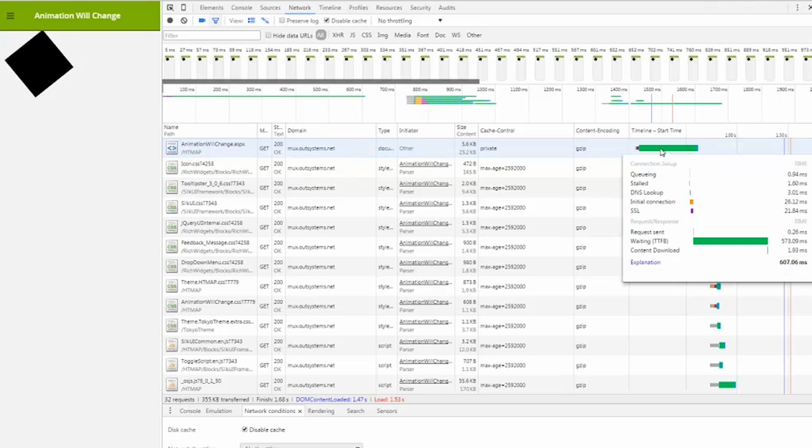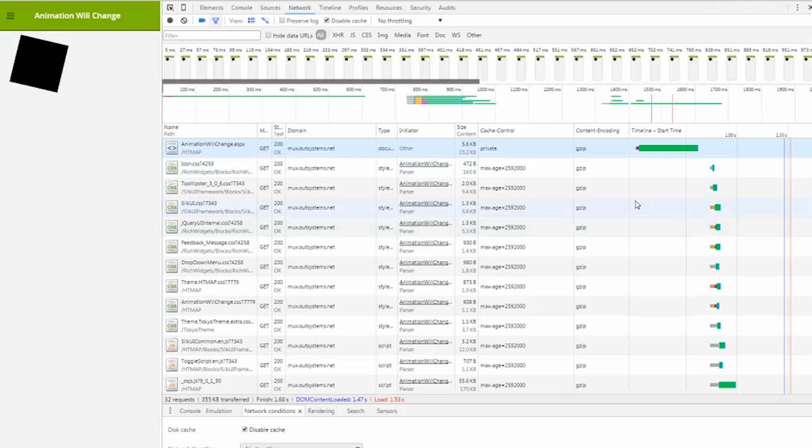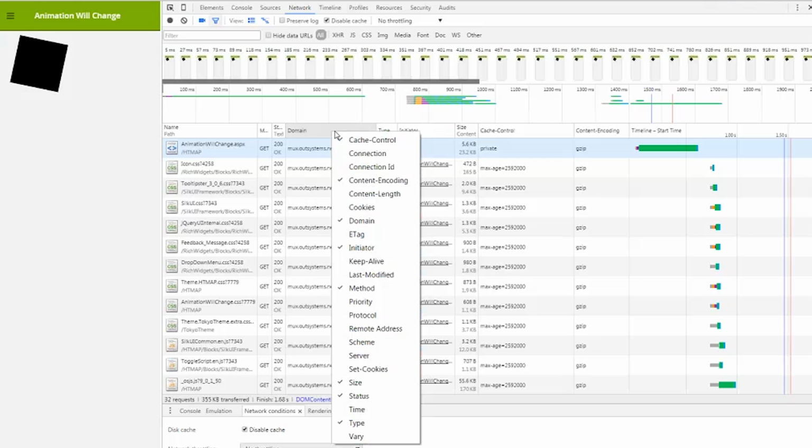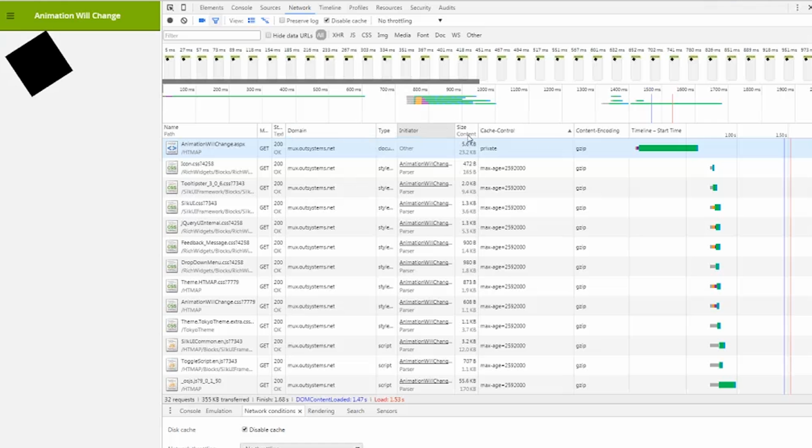Here we have the process for the download, from the queuing until the first byte and then the download of the resource. We also have columns that we can manage and choose with a right click in the browser. We can say, okay, I want to see the cache control, the content encoding, the domain, and they will be displayed here.